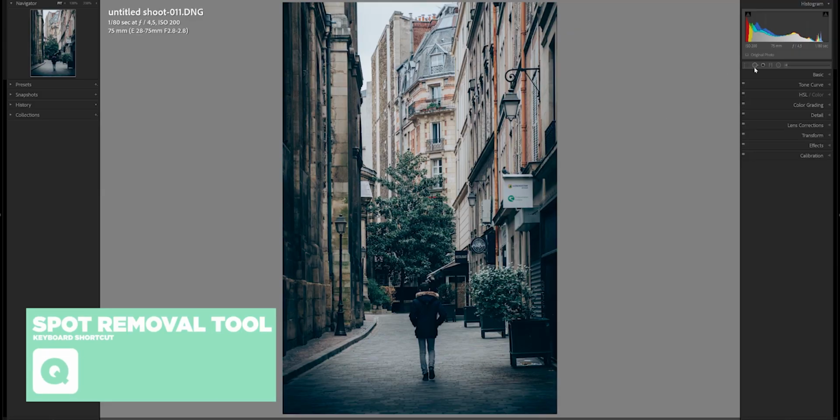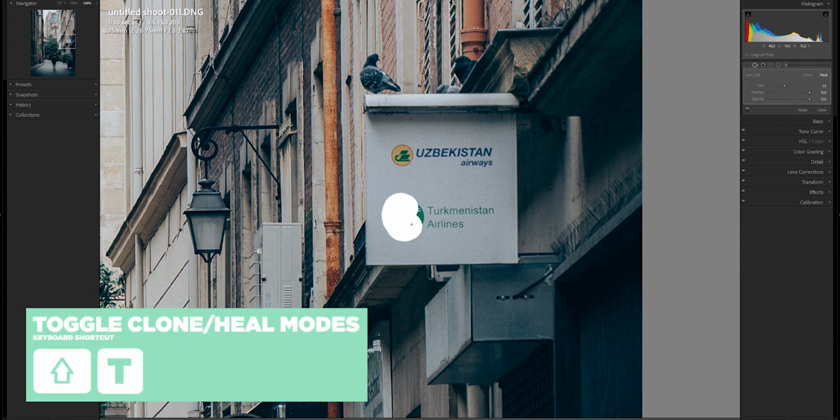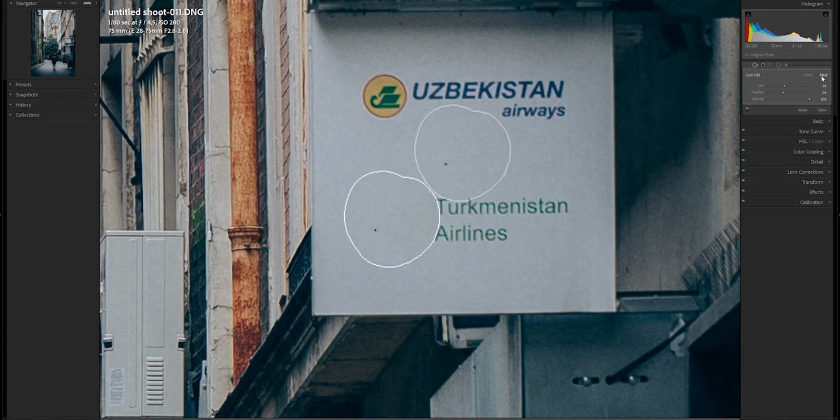Two things, the power of compositing with layers, and all the tools to recreate matter are more advanced than in Lightroom. The spot removal tool here has two modes. The first one is a cloning tool. You only duplicate an area of your image as it is, while the other one recreates matter based on a pixel sample from a given area. Very effective, but not as magical as the content-aware tools you have in Photoshop.